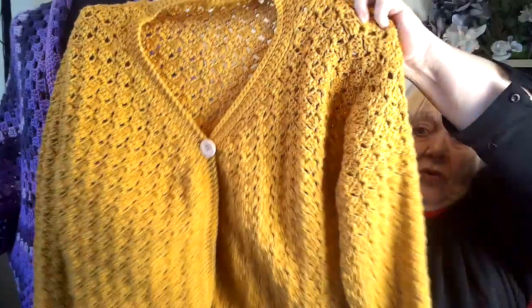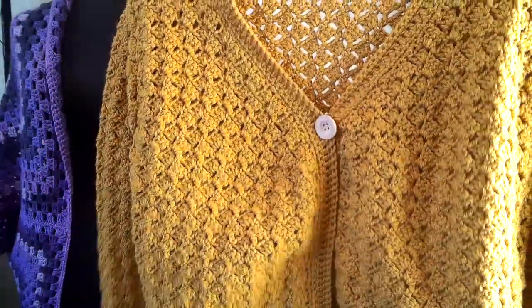And I have several summer dresses that have just got straps at the top, so there's no arms or anything, not even a short sleeve. And I've got green with this colour in it, I've got blue with this colour in it, and I think I've got another one with a bit of this colour in it. So I decided that gold would be a colour that would be useful.